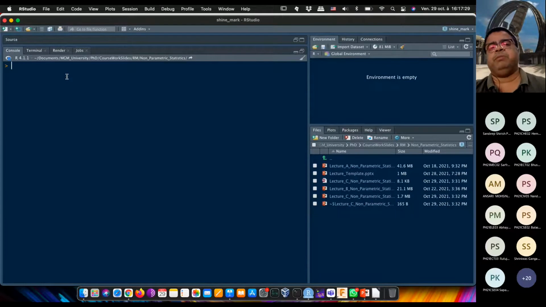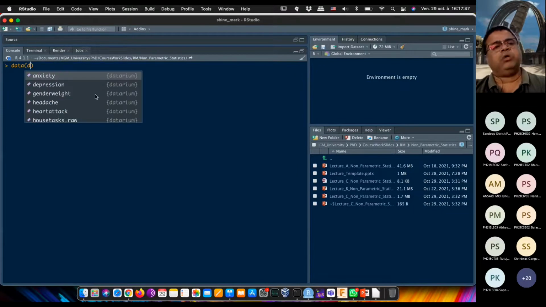How do I know it is empty? Look, there is a broom here. You have got the broom here, the clear objects button. This is again clear content. Everywhere there is a broom. With the broom, you can clear all the clutter on your screen.